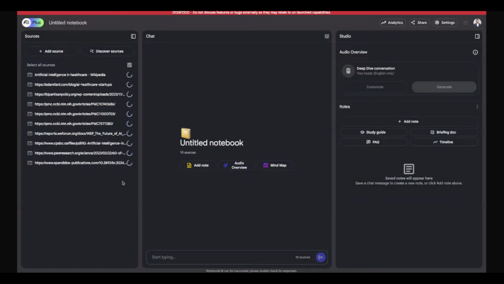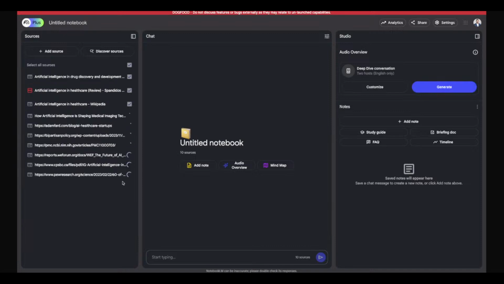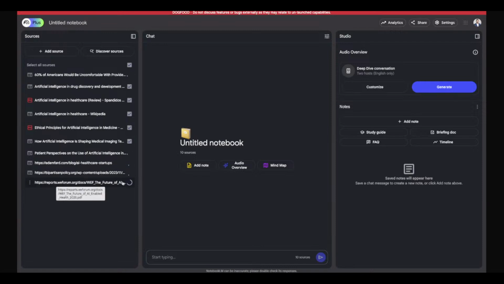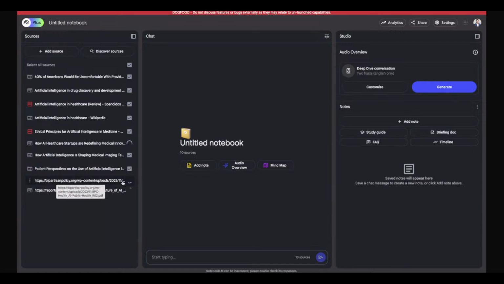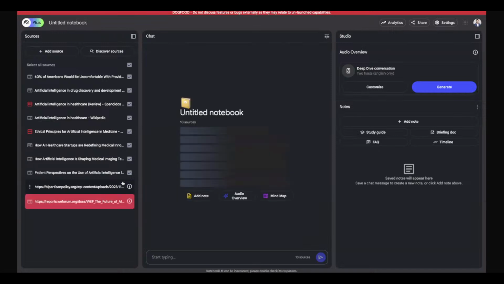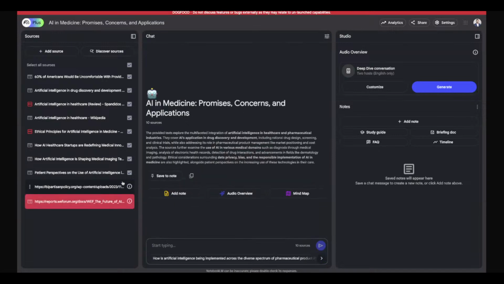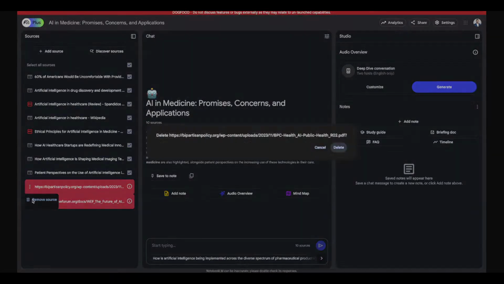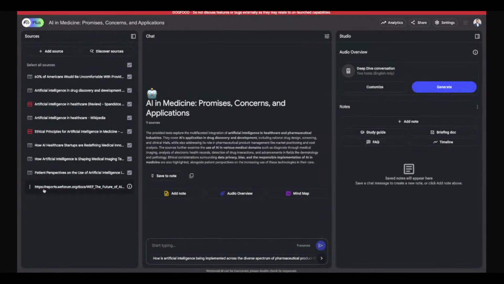And again, these are websites. So it's indexing the website and pulling all the information right into your notebook. You can see as it's loading that some of these documents are PDFs and some are the actual web page itself, so it's pulling a combination of different documents. I can upload videos here as well. It looks like there were a couple of errors on the last couple of documents. That's fine. I'm going to remove those sources just so that we don't get any errors.